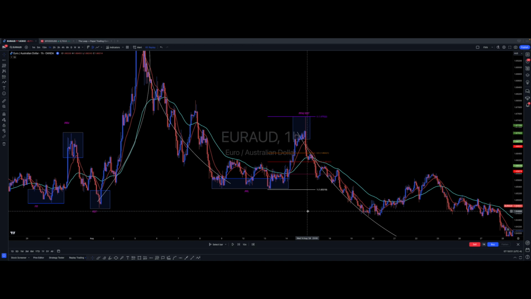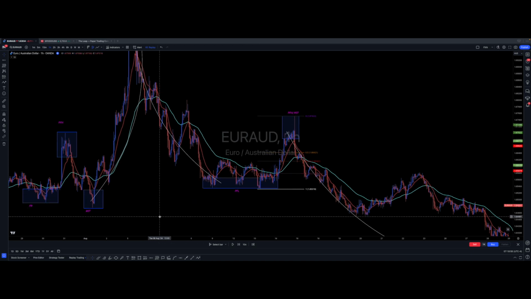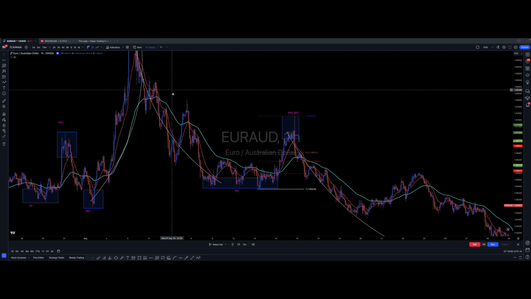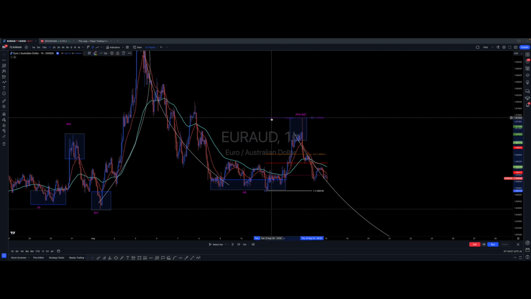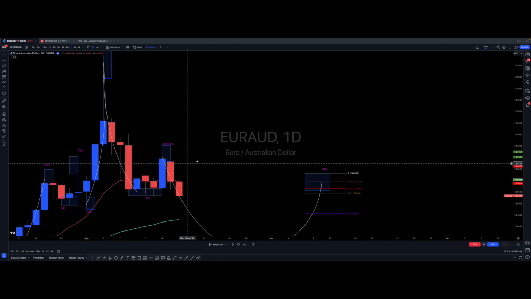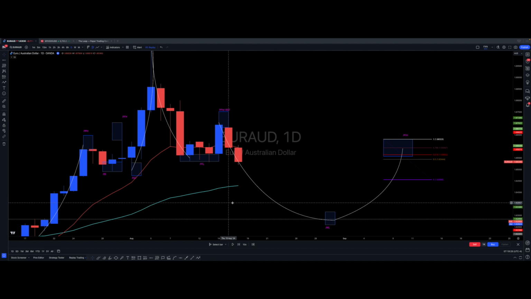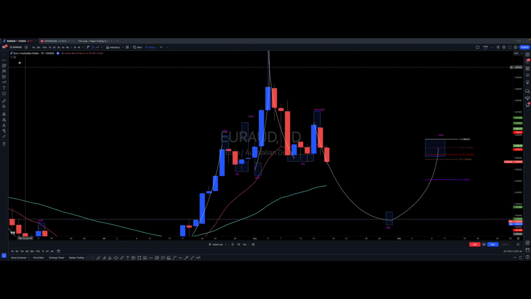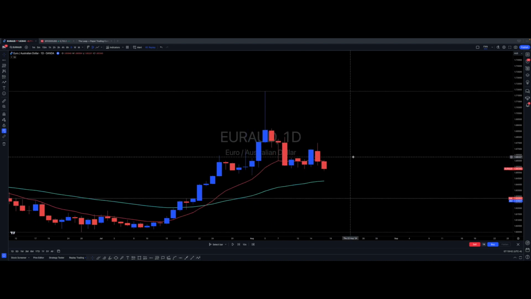All right. So what do I mean by looking at the higher time frames? Well, let's look at the higher time frames in this section here. So let's go back to where the reset is. Let's get rid of all this stuff here, and let's just go to a higher time frame. So let's go to like the daily. So here's what it looked like on the daily time frame. Okay. What do you notice? Let me just hide everything here so we could get a clearer view. What do you notice about the daily?